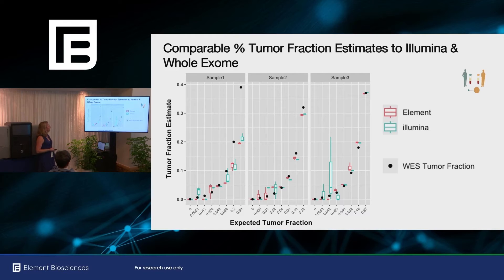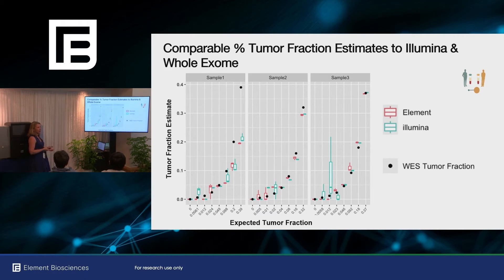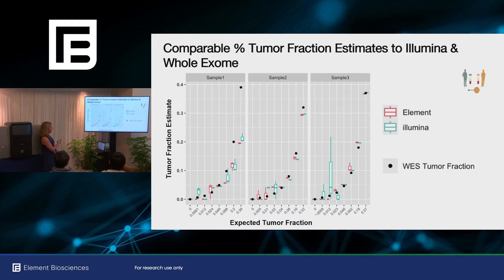The results of our sensitivity and limit of detection comparison were really comparable to what we saw previously with Illumina. I think this is really encouraging data — I didn't expect it to look so good on the first try, to be honest. We used very standard pipelines to align the data and ran the same copy number analysis that we do with Illumina. We did generate an Element-specific panel of normals as the noise control for our copy number analysis. This sample on the left is a known limitation in our assay, which has particular copy number events that actually end up underestimating the tumor — this is not due to any Element-specific differences, and you can see Illumina and Element have similar tumor fraction estimates for that sample.